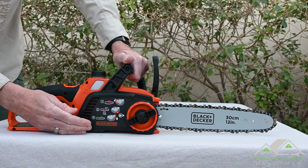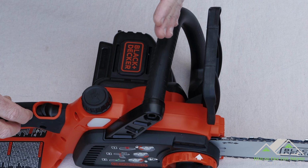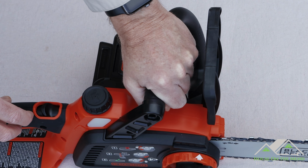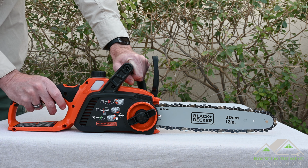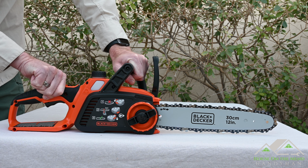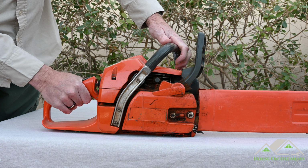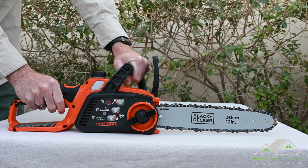That is really cool. So this is the front handle right here, and it has a slight angle to it to make it a little bit more comfortable when you're reaching over for cuts. Back here we have the rear handle, and it's got a very slight kind of rubbery feel to it, which is unlike my Husqvarna. That one's just straight plastic. The Ridgid comes with the same sort of rubbery feel to it, which I like.